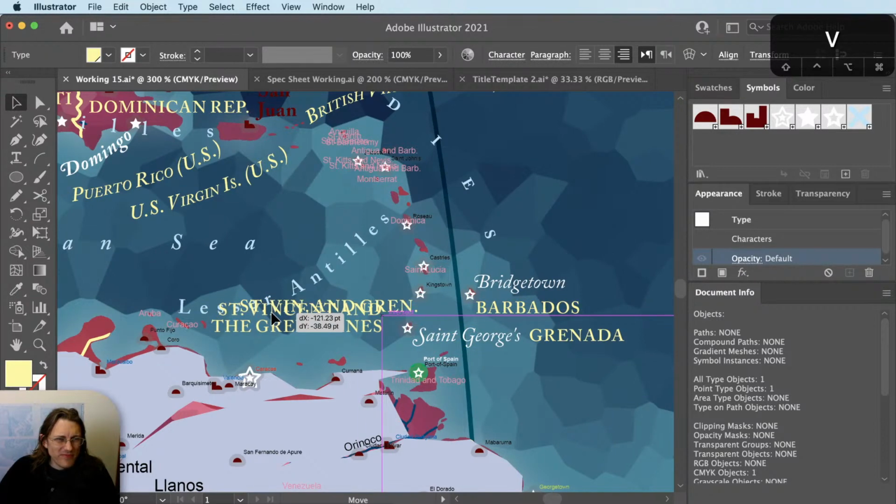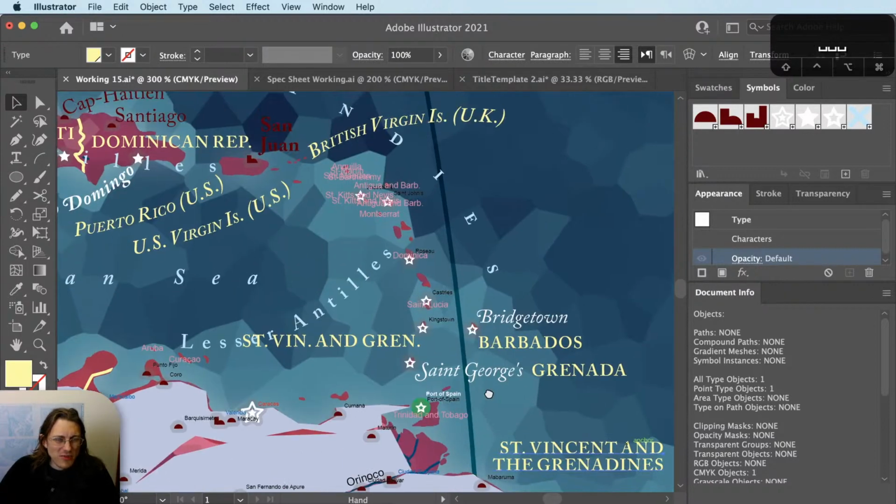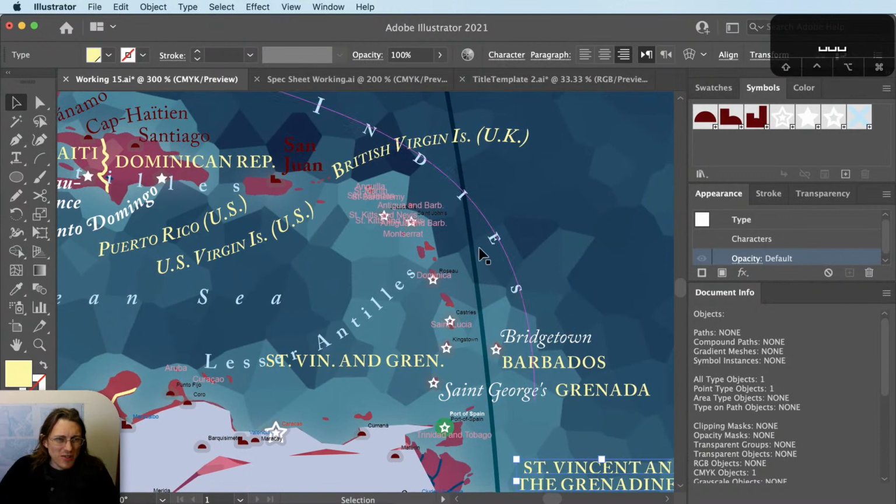Although I could move the Lesser Antilles label so it floats up here. It's a weird label. That was one of the last ones I placed yesterday, because the Lesser Antilles is this arc of islands going all the way down over to the South American coast, all the way up to the Dutch Antilles of Aruba and Curacao.